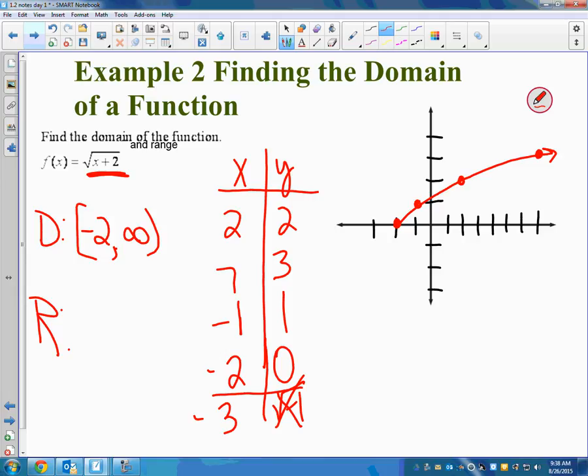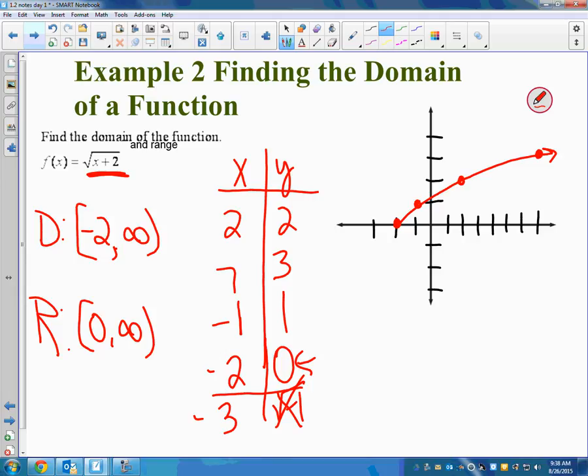Negative numbers, which means I only get positive numbers, yes? So how would I write that? It's like pulling teeth in here today. How do I write no negative numbers in interval notation? 0 to infinity, including 0 or not including 0? Included 0. 0 to infinity. Or you could say y such that y is greater than or equal to 0. That would be set notation.